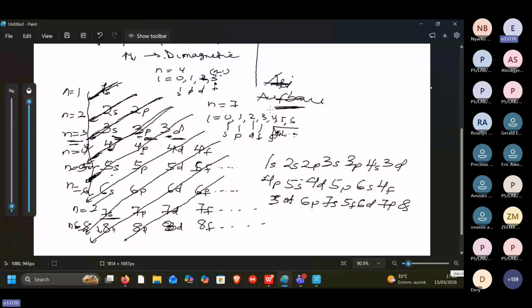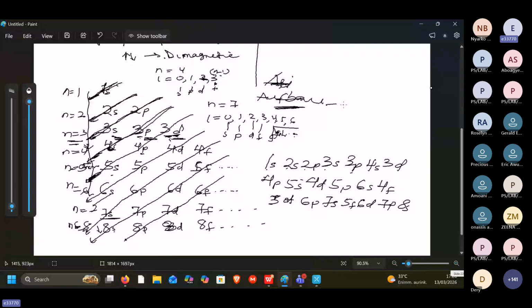So if you are filling, we'll write 1s, 2s, 2p, 3s, 3p, and then instead of 3d, we'll fill 4s. Please note that we can write the 3d before the 4s just to notify that this is the energy level. But this arrangement, according to the Aufbau principle, is about when we are filling the orbitals. So when we are filling the orbitals, we'll fill the 4s before filling the 3d. And after the 3d, we'll come to 4p.